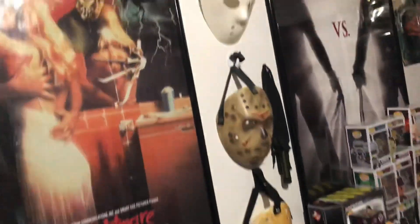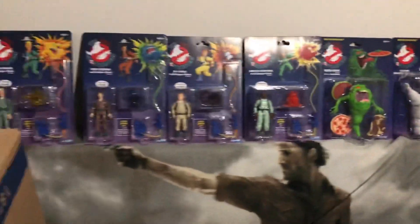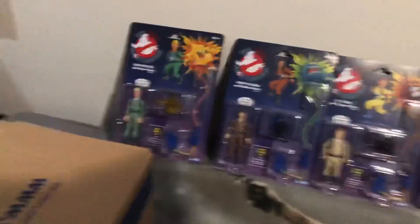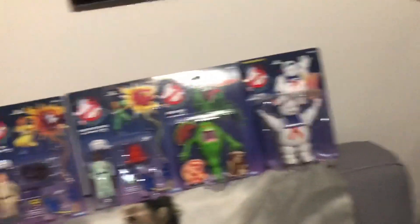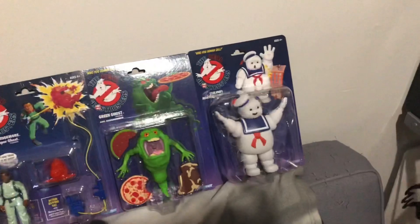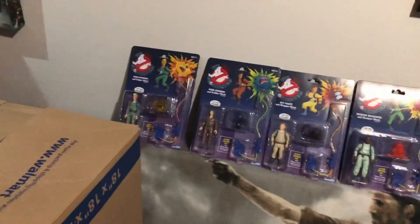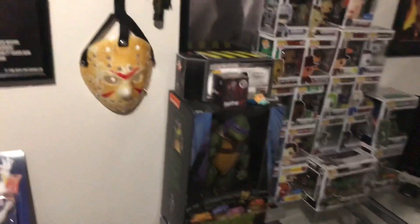I don't have a place to put these yet so I just got them on my futon here. It's the Walmart Kenner remakes — the Real Ghostbusters. I was hell finding those guys. Couldn't find them and then all of a sudden they were everywhere. They're probably not collectibles anymore but I got them all. Keep moving players.